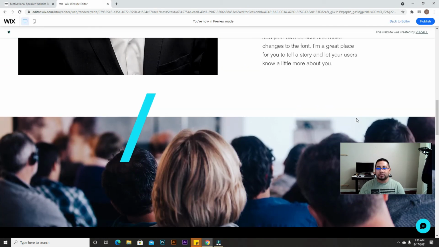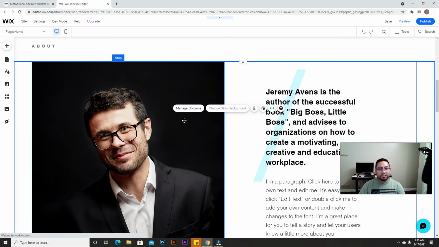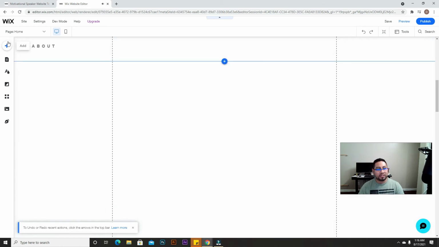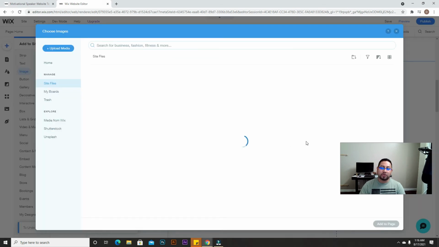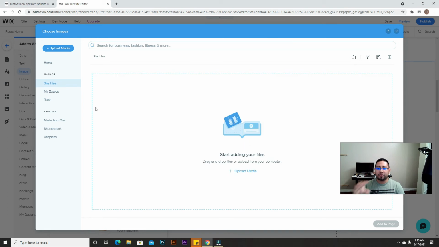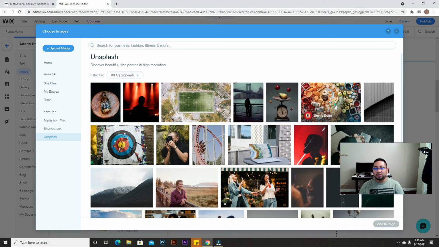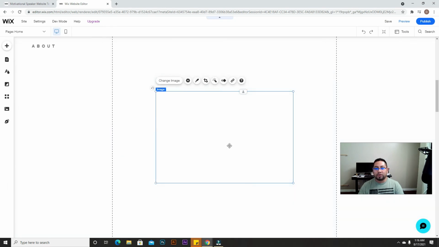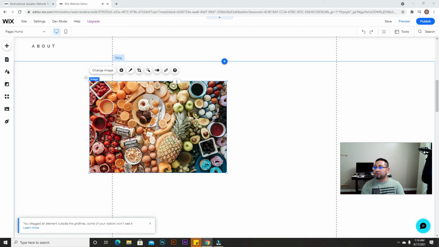Now, again, a lot of the times when you start using these templates, it's very easy to just come here and be like, well, I don't like this image, and you delete it, and then you decide to add a new image, right? But what you didn't realize is you also deleted the box, so the container where the picture was, and now your website is going to start getting messy. So that's why it's very important that whenever you delete something, you only delete the thing that you don't like, but also make sure that if there's a box or some type of container, you don't take that down. Okay, so now I'm going to show you the tool that I promised you.